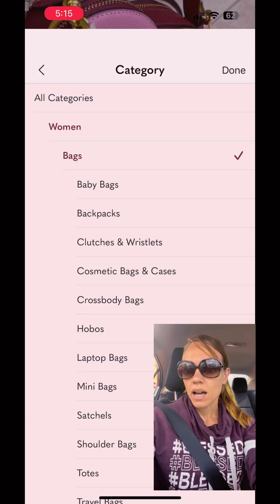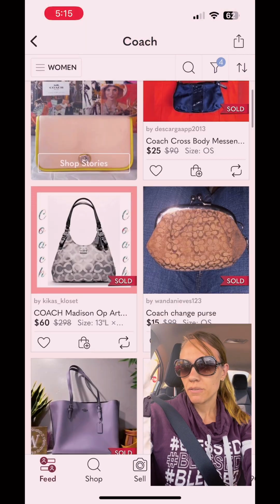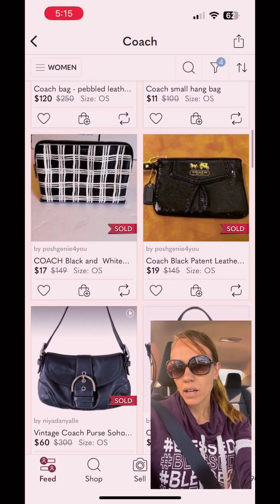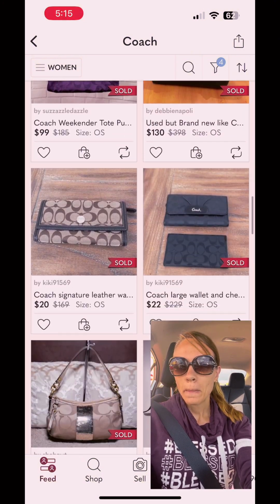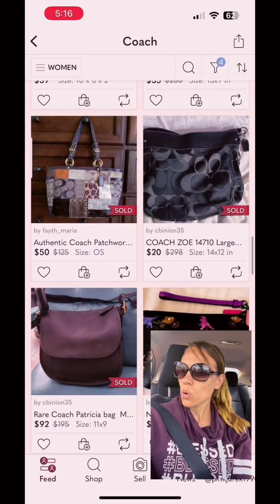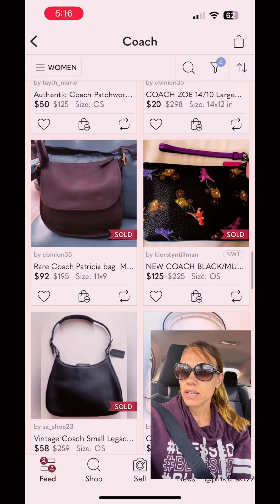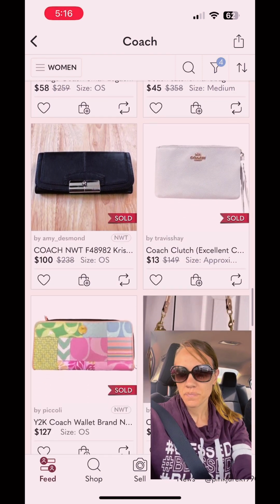And I will go ahead and go into the filters, and I will do, let's say, handbags, and I'm just gonna do sold items and see what are some of the popular items being sold right now.